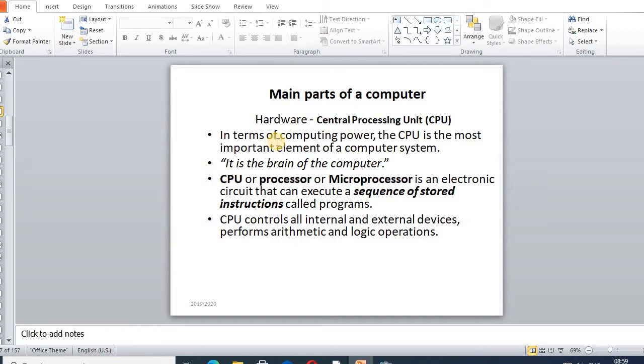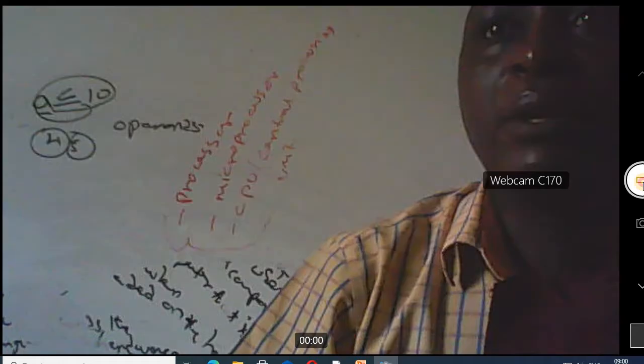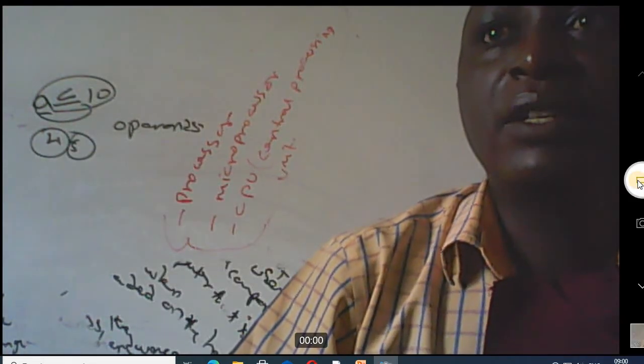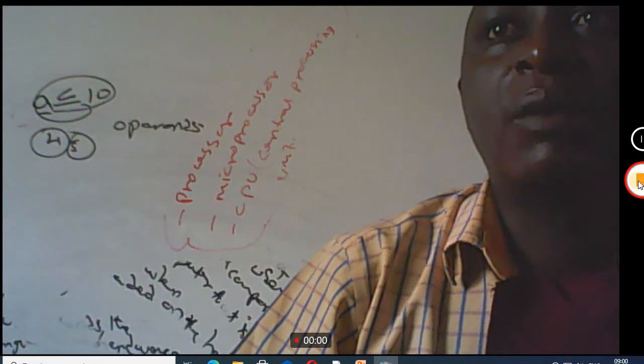When we talk of the parts of a computer, we mean the parts that come together or that contribute to making it a computer. Because when we call it a computer, there are some components that combine together and make one unit or one system. So those are the parts that we're talking about. Mainly in these parts of the computer, we normally talk about the hardwares. And when we talk of hardwares, we say that hardwares are the physical parts of a computer. Are we together? So these are the physical parts of our computer.